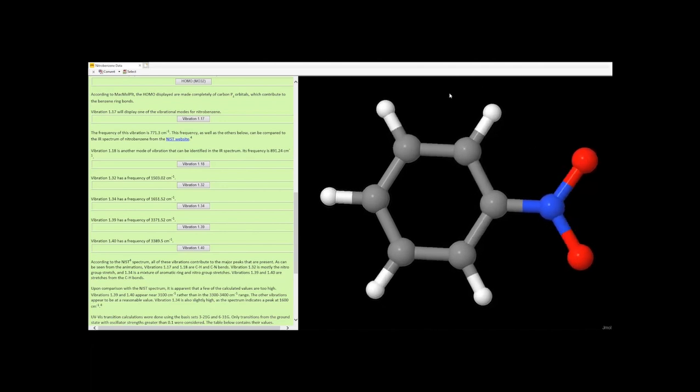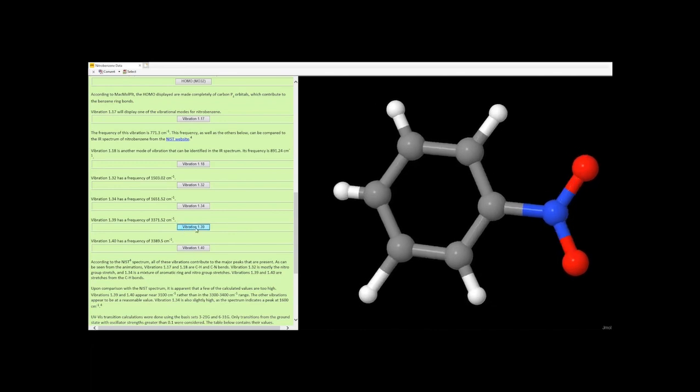Now if we change the energy of the infrared light, so we change it to a frequency of 3300 wave numbers, what we'll see instead is the vibration of the carbon-hydrogen single bonds in the ring. So each vibration gives you a different absorbance on the infrared spectrum, and it's this that you're using to determine which functional groups are present within the molecule.